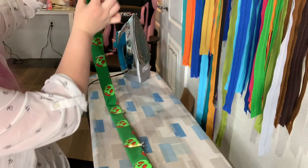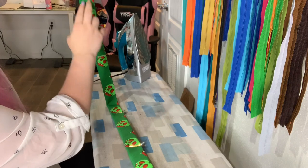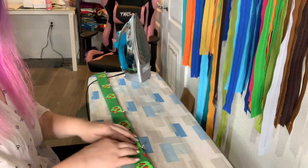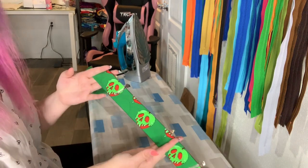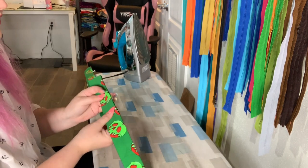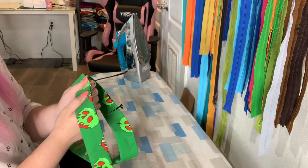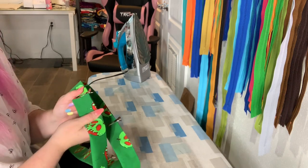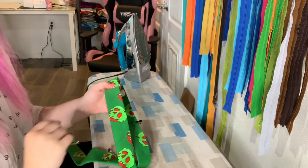We're gonna top stitch along all the sides. And if you want to on something this wide, you can even top stitch down the center. I know that there are people that like to add a little bit of fleece to a strap just to give it some padding, but this is the cotton woven that's available on my website with one layer of woven fuse, and it feels pretty thick. I don't know if you can see, but it's got a little bit of, I wouldn't say a puff to it, but it feels really nice and sturdy. So I'm gonna go ahead and top stitch this and show you how to finish making the crossbody strap.